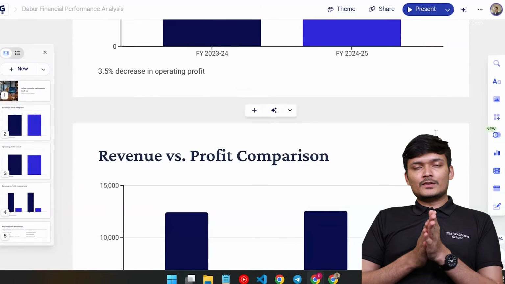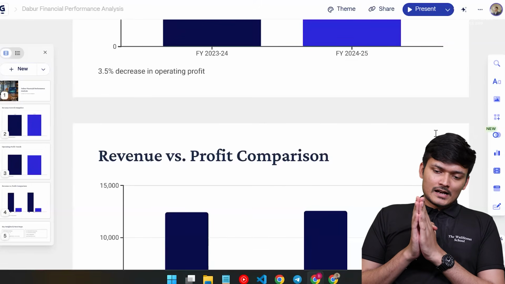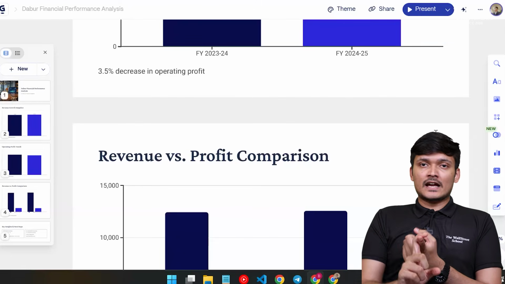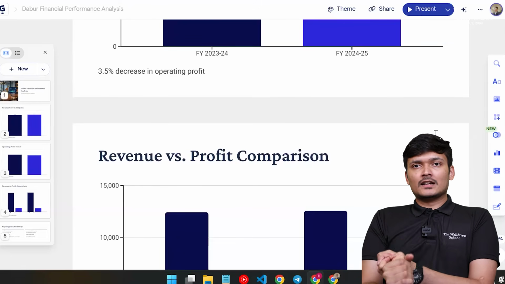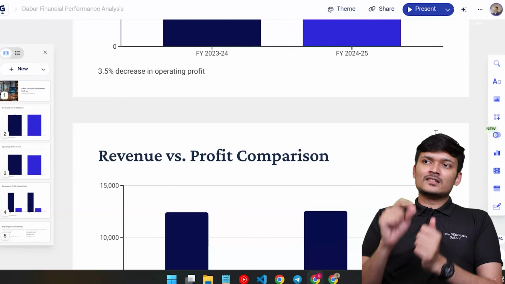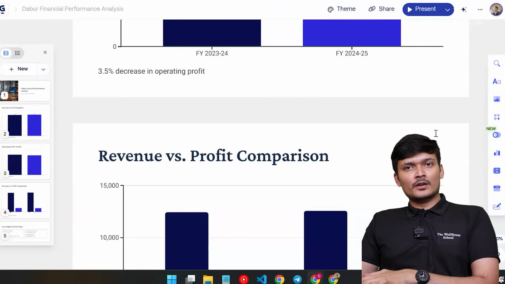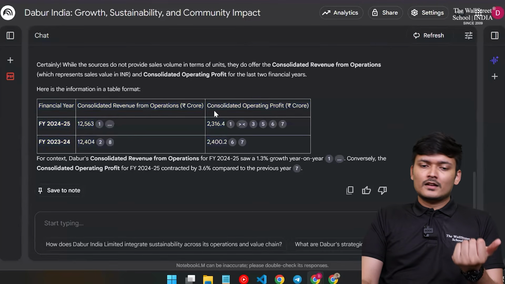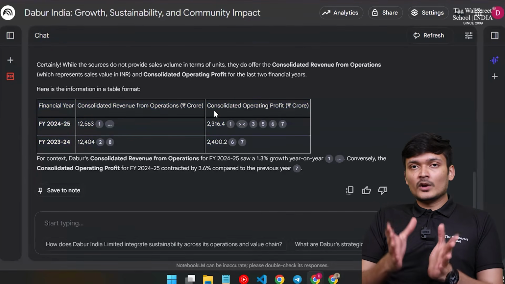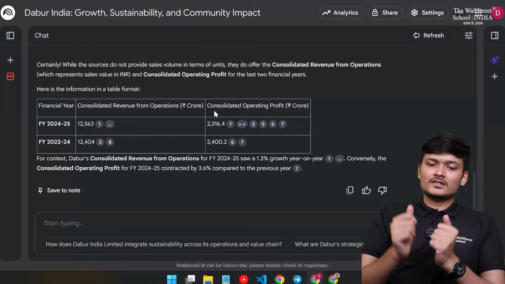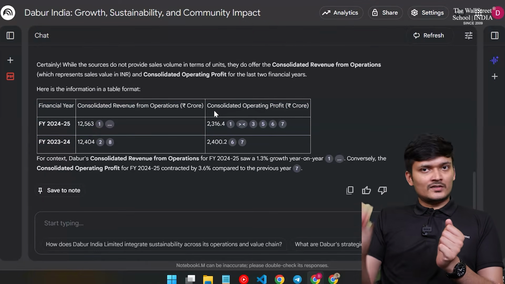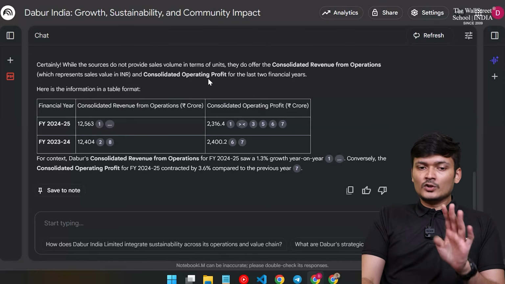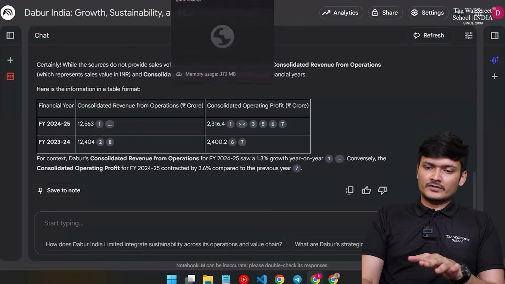So great, I think that was it for the video. I am pretty sure that now you'll be able to figure out how you can save time, how you can be more productive when it comes to fetching information or searching for certain information within an annual report. You can ask very complex questions as well that require multiple steps. NotebookLM is used for that. You give it a source, you ask a question, it will only use that source to figure out the answer to that question. This is the first tool that we saw, NotebookLM by Google, free version available.